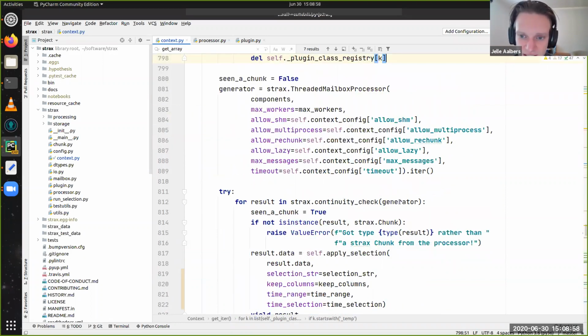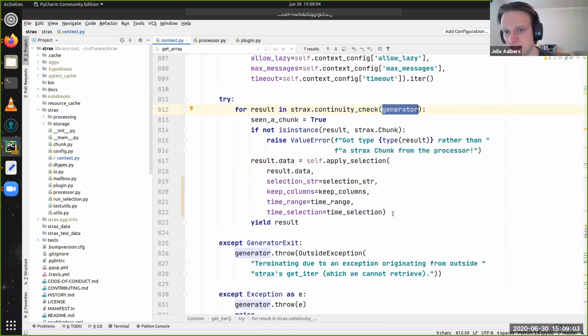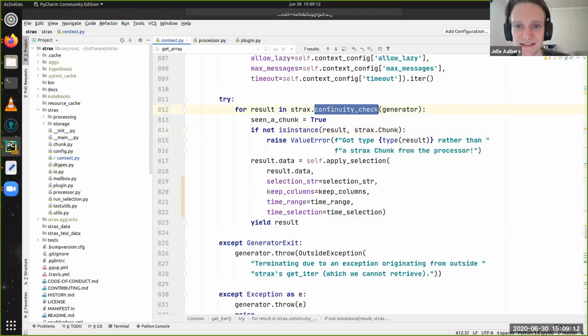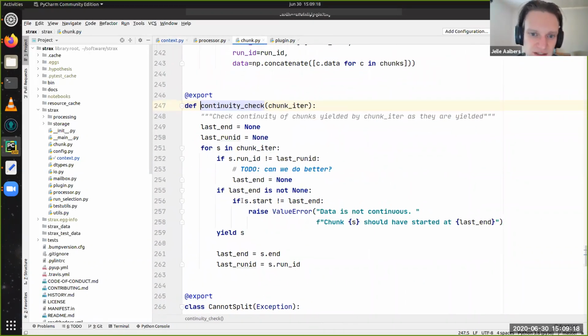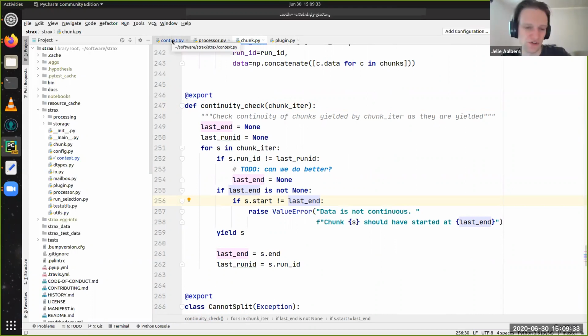So this is the guy that iterates over this generator, which is our processor, and its job is only to basically apply selections. It checks that you actually get back chunks. If it's not a chunk, then we die immediately. And it does a little continuity check, which is just, we check that the start of the one chunk is the same as the end of the last chunk. So we're not, for example, accidentally missing a chunk. I don't think I've seen this happen for any good data, but you could imagine some weird situation where it's multi-threading or multi-processing or something, and somehow there's some ordering mismatch. And just to prevent against that, we do this check.